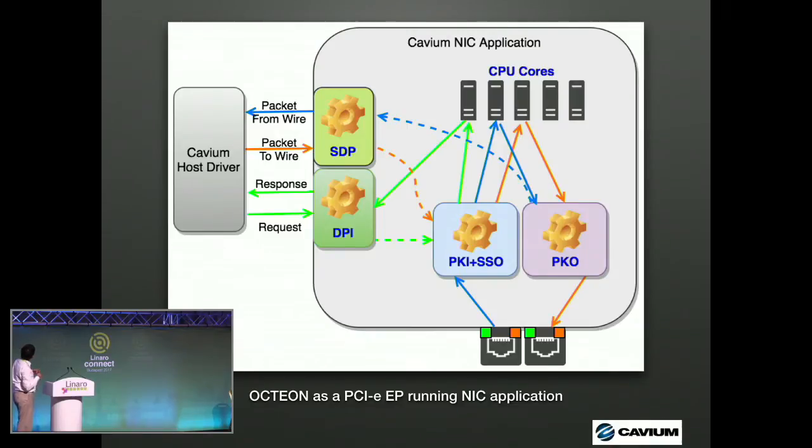So you have a packet that came from the wire, goes through the ODP application running here, and then reached the host driver. Similarly, now the host driver wants to send a packet out. It sends it over to the SDP. There is a dotted line hooking the SDP to the packet input block. Once it's available here, the ODP application running on the core picks it up like it picked up the packet from the wire, and then sends it out over the PKO and out to the wire.